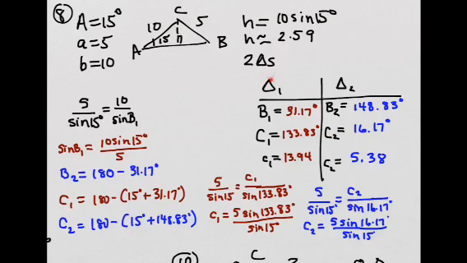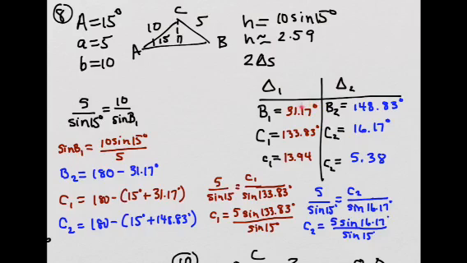So I set up the chart, and let me walk you through the order in which I found the answers. So first, I set up the law of sines because I knew A and angle A, so that's going to give me B1. Cross multiply, and this is the setup right here. This is going to give me the ratio. To find angle B1, I used inverse sine, and I got 31.17.